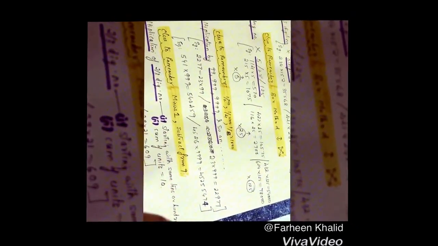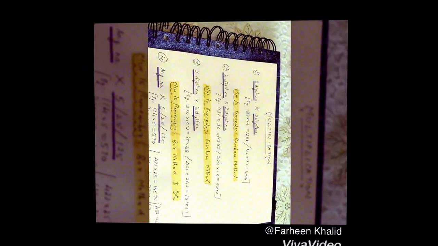There are two rules for this. One is that they should be starting with the same tens or hundreds digits, and the second is that the sum of the units digits should be 10. So you'll know a little more when I get into details, and I may not be able to put all the concepts in one video, so if I have to stop in between, then part 2 will come soon. All right, so let's start with the first one.